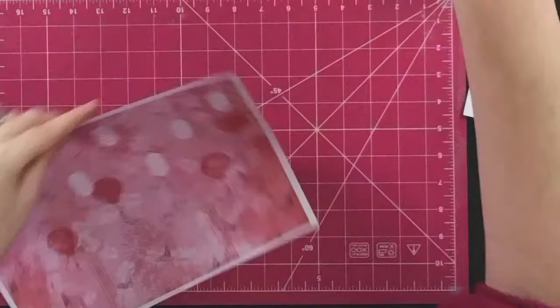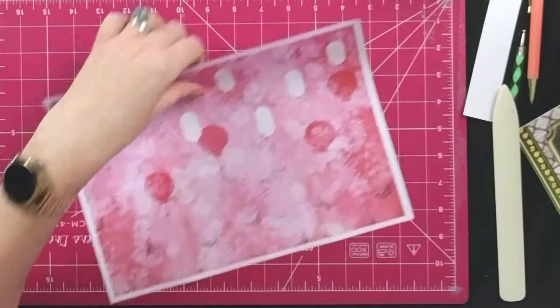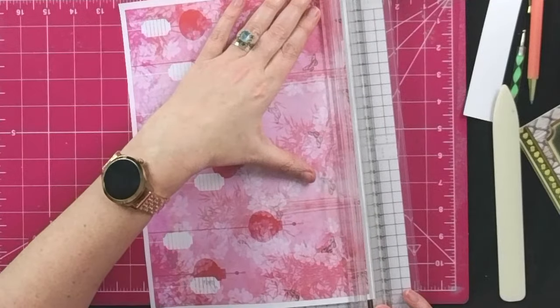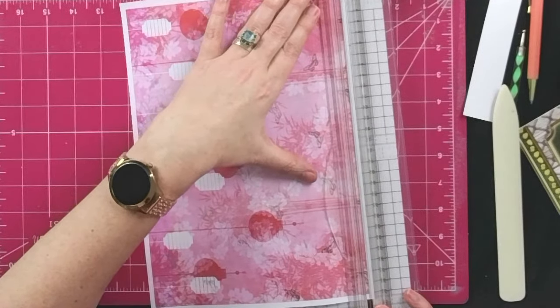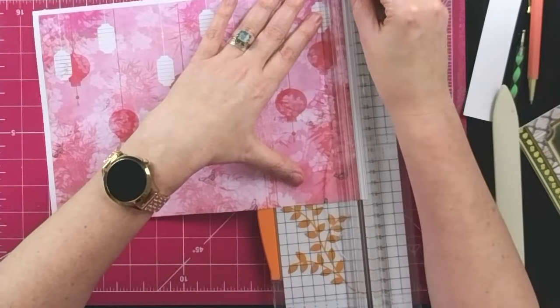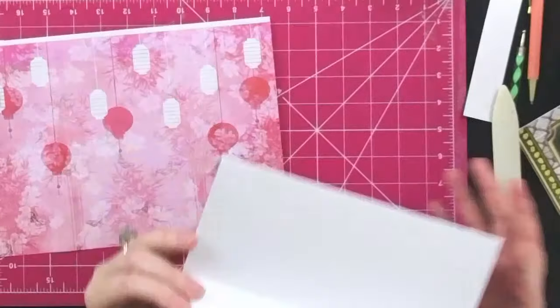So, top technique: when you print off on my printer, I end up with a white edge. So what I want to do is trim it down. So simply line it up with your paper trimmer. You got it wherever you put the line. I'll show you why. I'm going to show you a top tip on how you only need to cut once.